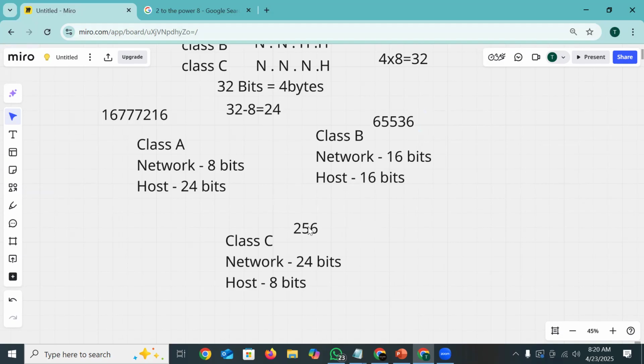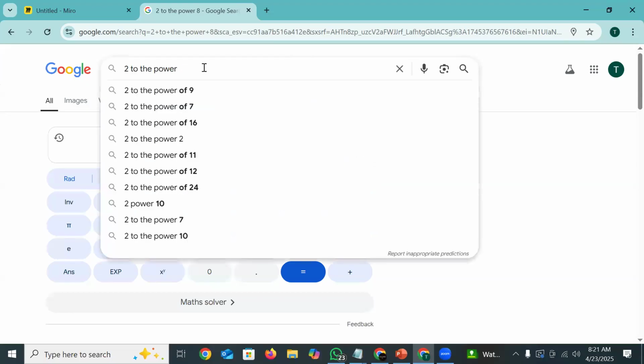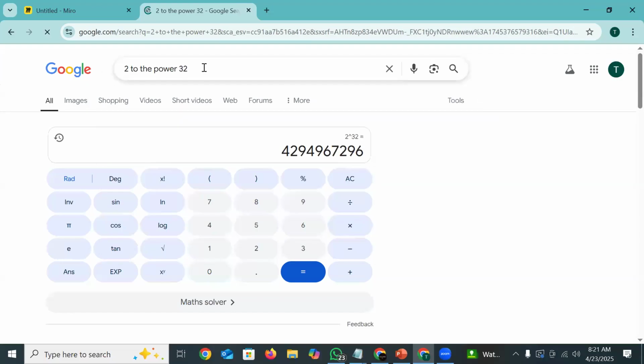Now, guys, what is the total size of IP version 4 here? It is 2 to the power of 32, right? Yes, 2 to the power of 32. That will be the total size.